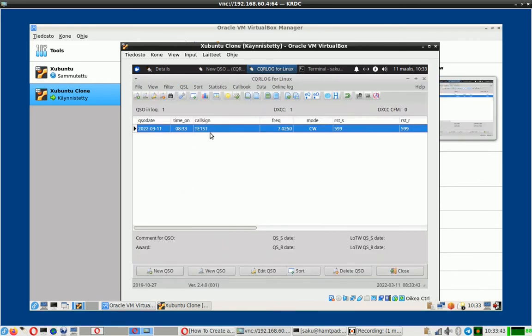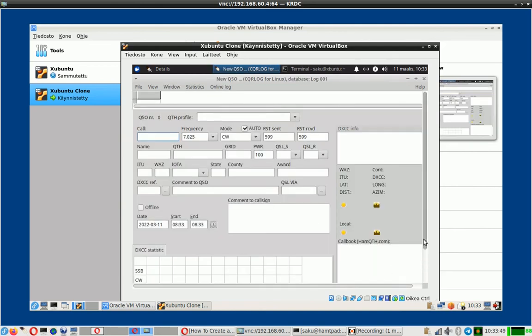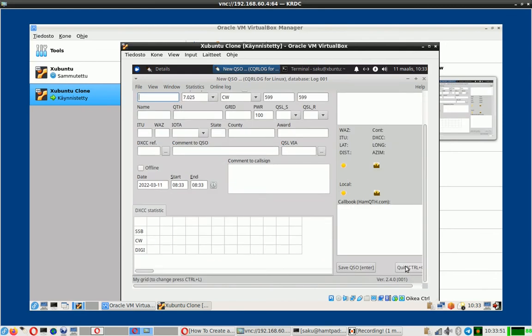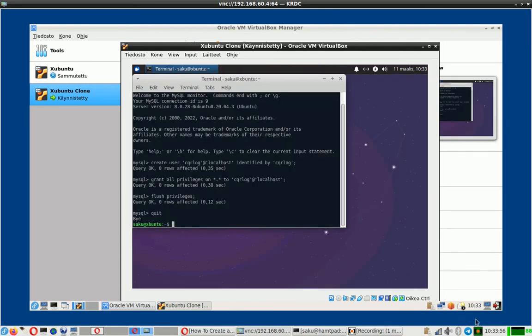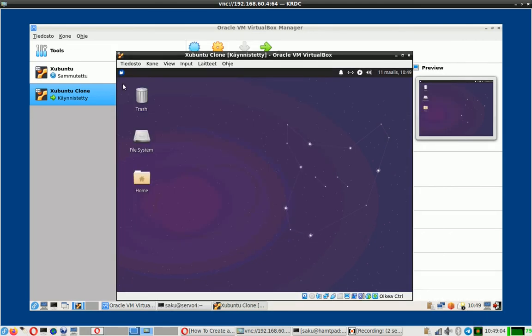So our cqrlog is working now. We can set the file preferences and all stuff for normal use. But as the cqrlog version was 2.4.0, that's a very old version, and we can try to update cqrlog.